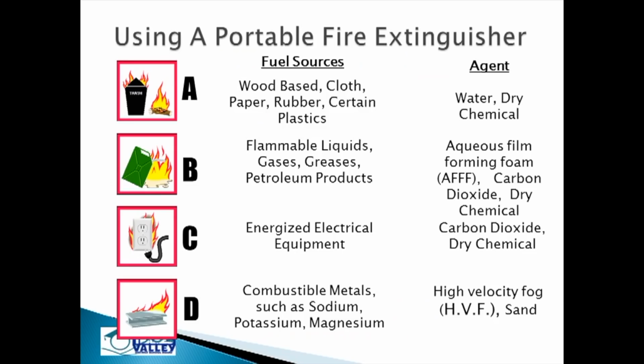It is imperative that the correct fire extinguisher is selected, which is dependent on the nature of the fire. Class A, B, C, and D fires differ on the type of fuel sources. As a result, different types of extinguishing agents are required. No extinguisher will fight all 4 classes of fire. However, some extinguishers can be used on 2 or 3 different fire classes. As a result, extinguishers should be used for the type of fire they are rated for. Tri-class or multi-purpose dry chemical fire extinguishers may be used to smother Class A, B, and C fires.